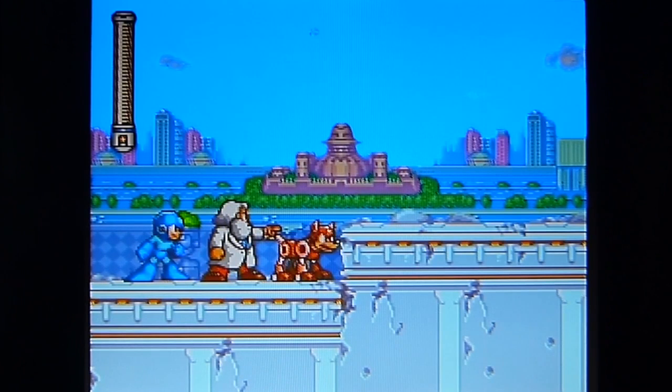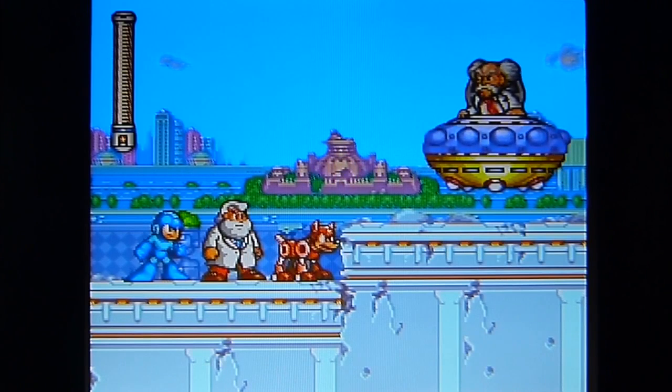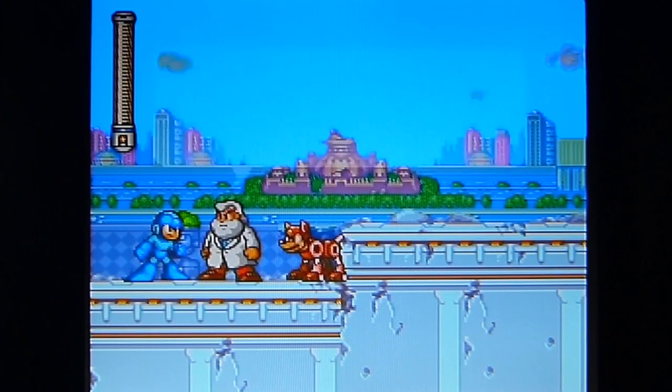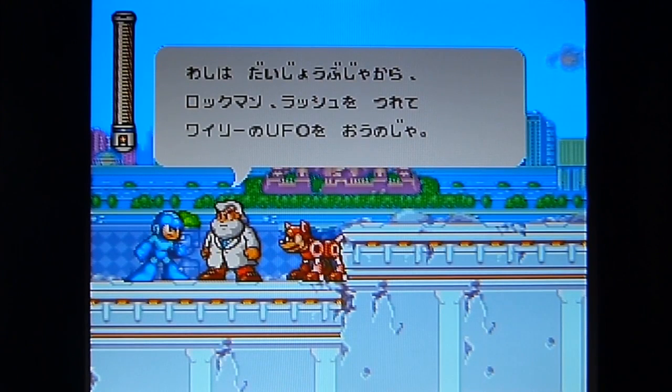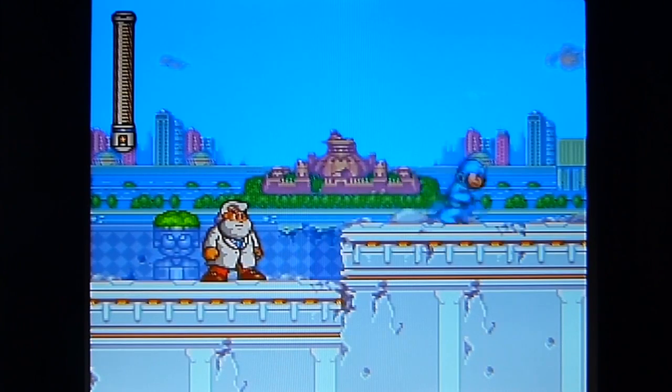There's a lot of opening text and cutscenes and things, which is quite surprising for a platformer game. I thought this was a bit more direct, but I guess not. The Mega Man games might be more cinematic than I thought. I think that guy's Wily, if I remember right, from what I've read. As I say, I've never played these before, so I'm not sure what to expect.